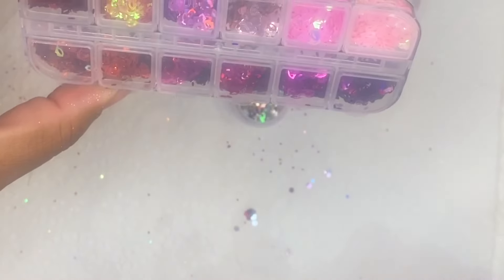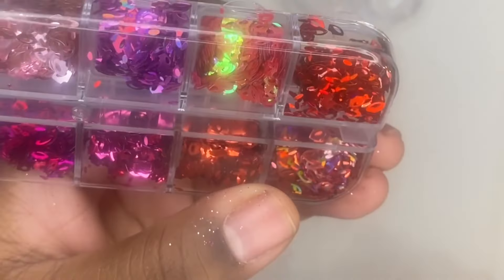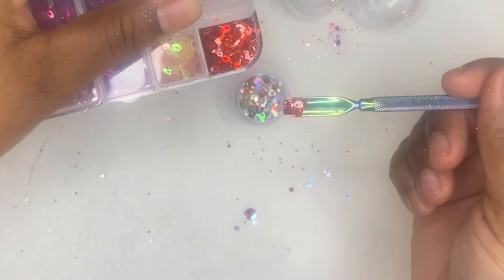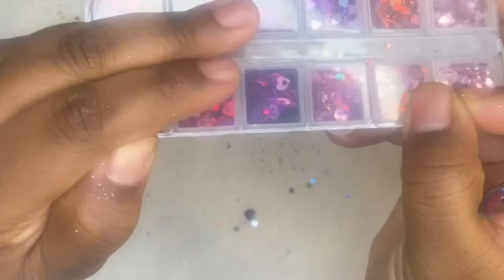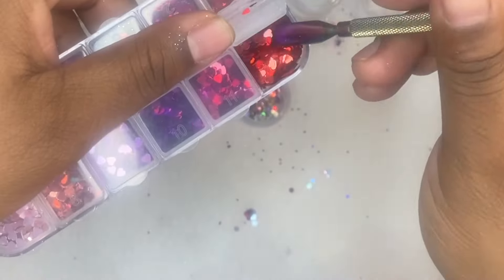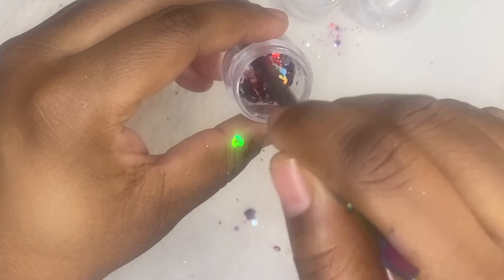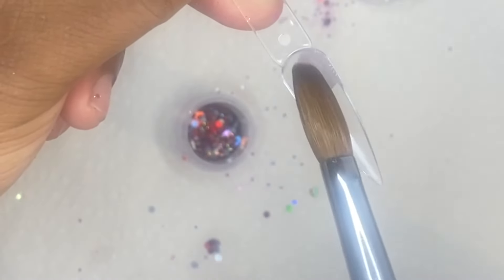These are my kiss prints - I'm going to go ahead with some of those red lip kiss prints and just grab a scoop of those and mix it right in. I'm not going to do too much of the kiss prints but I did want to mix it up. I'm also going in with some of those red solid hearts - these are not the ones that have the middle cut out - and I'm just mixing all of that together so everything is properly mixed.